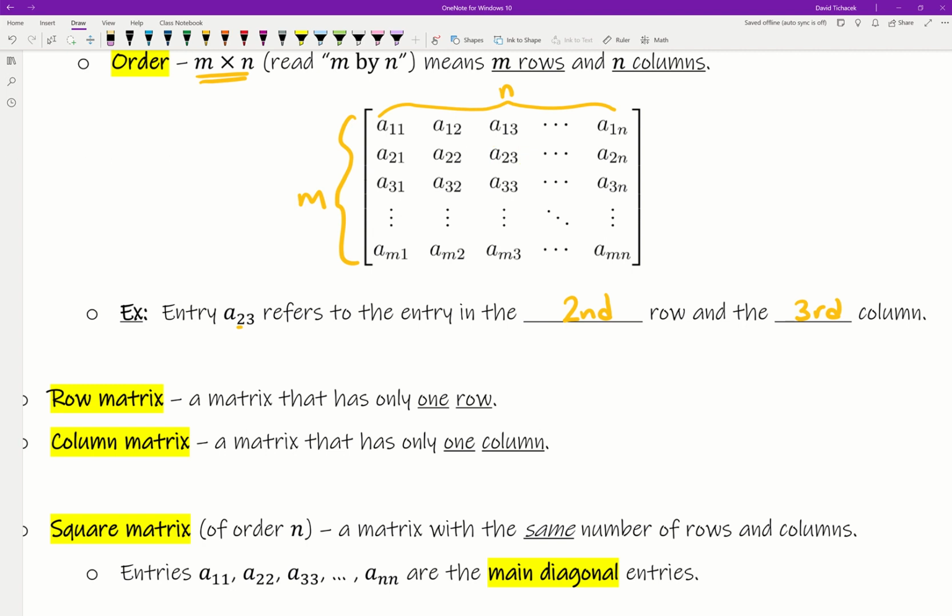And you can see all these dots in the matrix, again, because we just wrote this down in the general case where it's just m by n. We don't know what these values m and n are because we're just keeping things general. You'll typically see that we use some dots to refer to the fact that m and n could be extending out to any number of columns or rows.